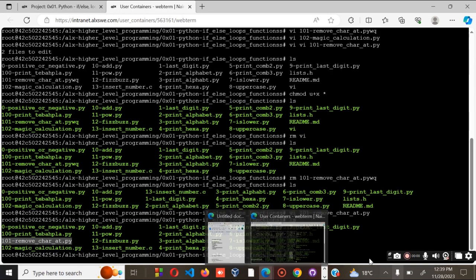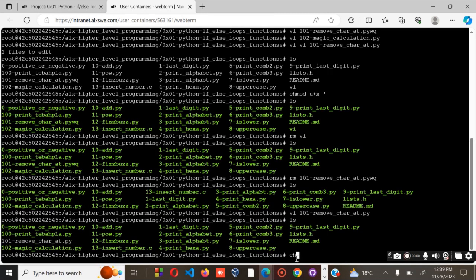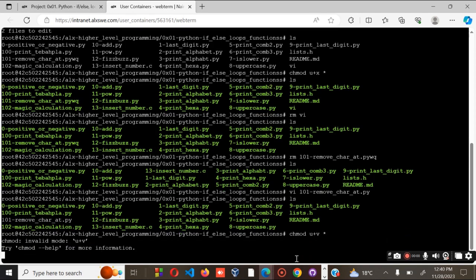Okay, so I will need to redo the whole step again. Chmod u plus b dash asterisk, enter.